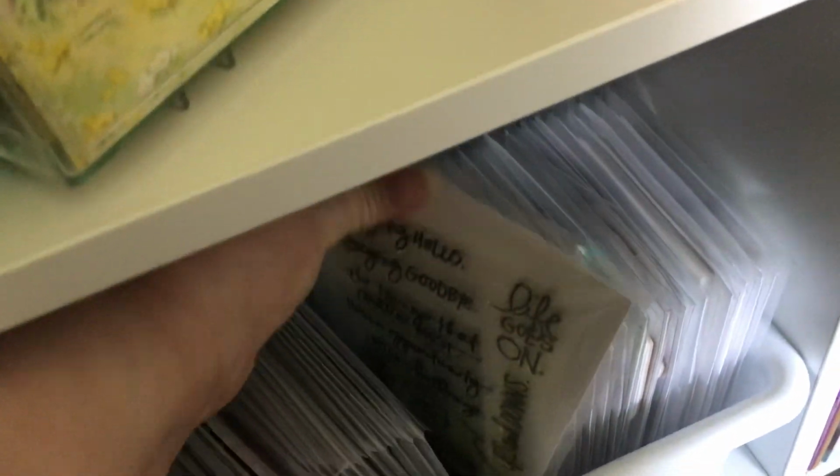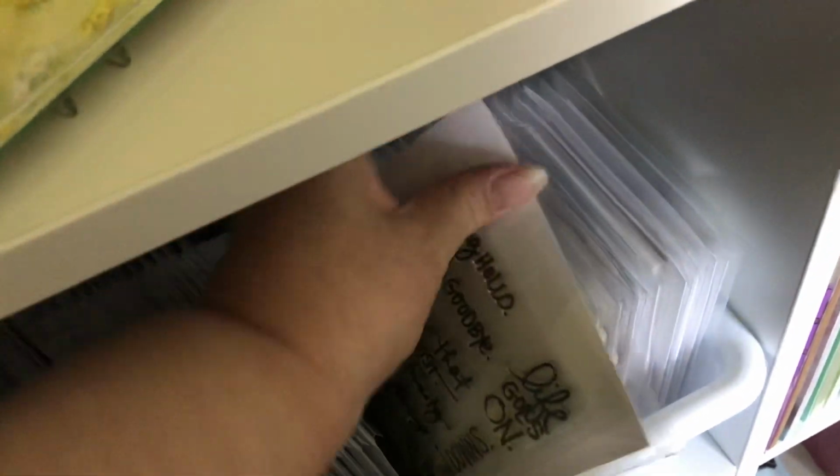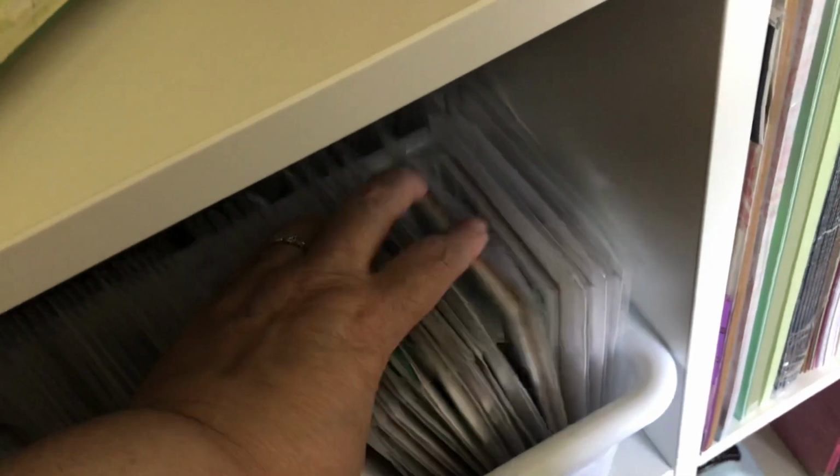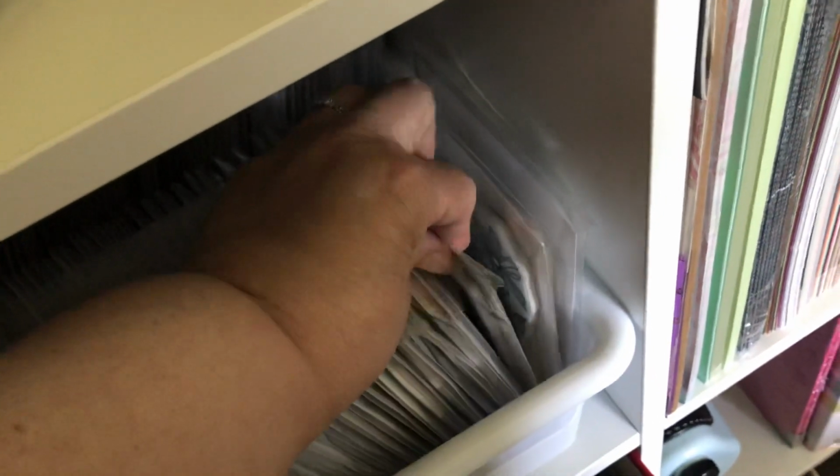They are nicely organized in these little Avery L holders here. So I've got a whole lot of them. I got them from, I forgot where I got them from, but I've got a lot of them. And more stamps back there. I've got 2 rows, and these are the ones I have yet to organize right here. These are new ones that came in, so I have to organize those.